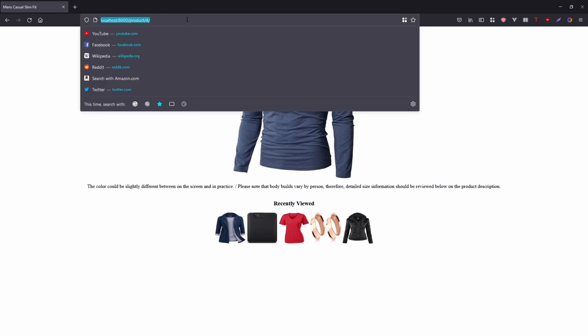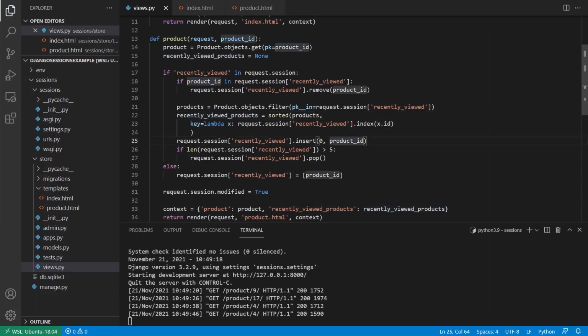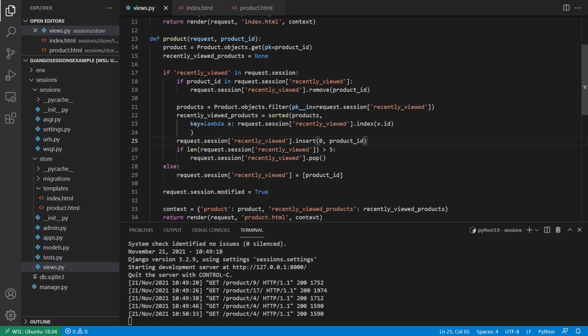And then the last issue is if I go to the same page, it's kicking out the last item. So let me just fix that. The problem here is I'm doing the pop. So this should happen somewhere else. So right here, and I see that really the issue is I'm removing the product ID first, and then I get the product. So in the case where the product ID is already there, this list goes from 5 to 4. So I end up with 4 products here.